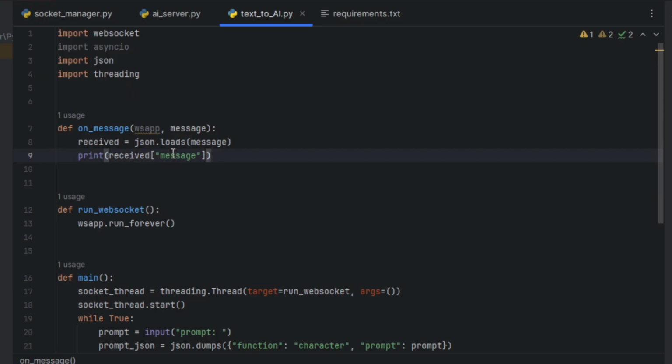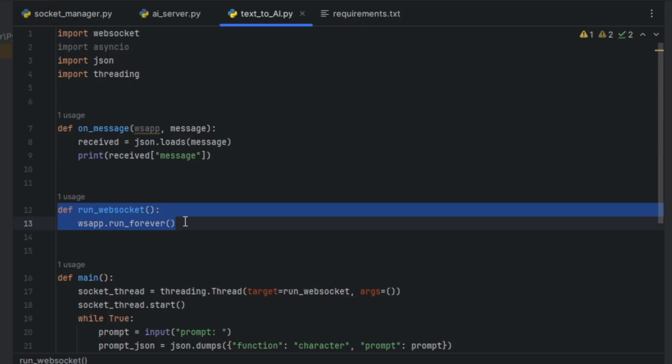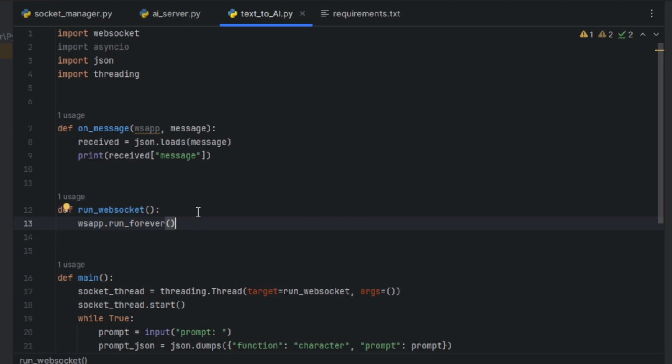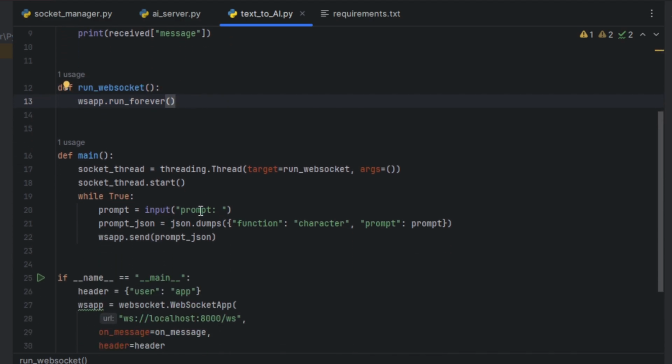And we will print out the message portion of it, because again, that is what is being returned as the response from the AI. We'll have a little function here to run the WebSocket, just because, again, both this and our while True loop will be blocking, so we need a separate function rather than just having it at the end.